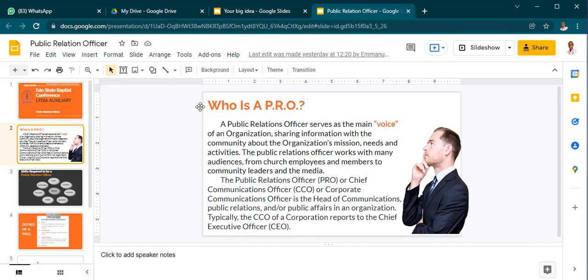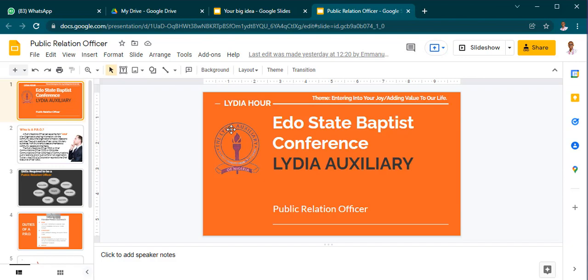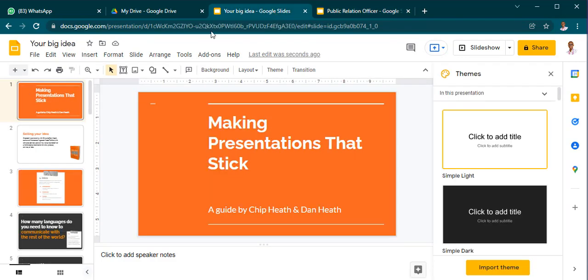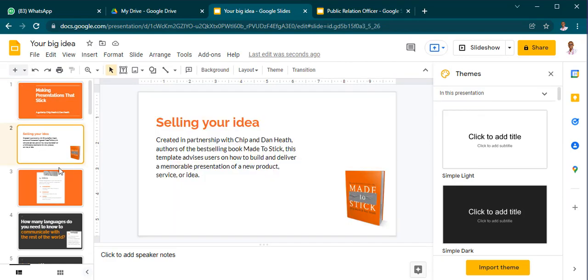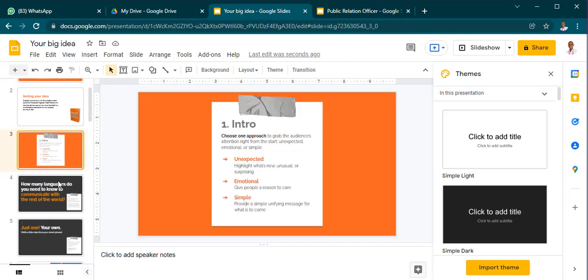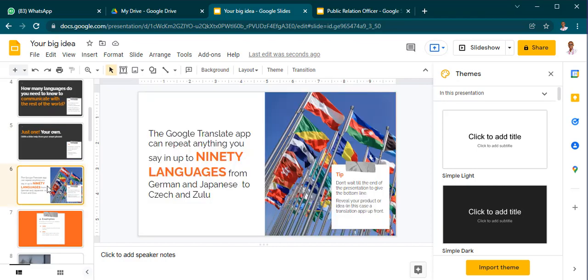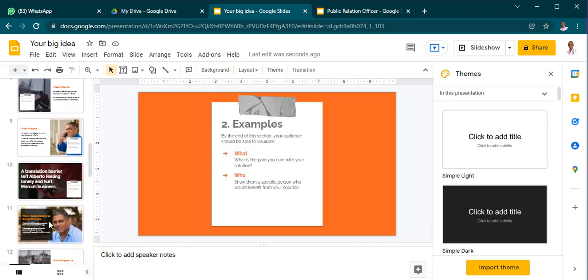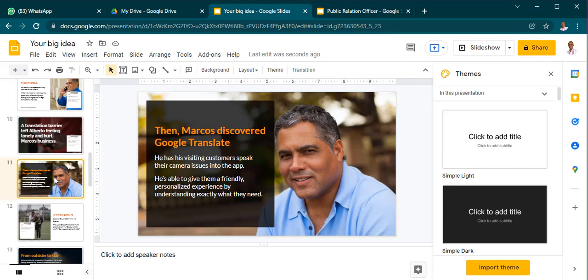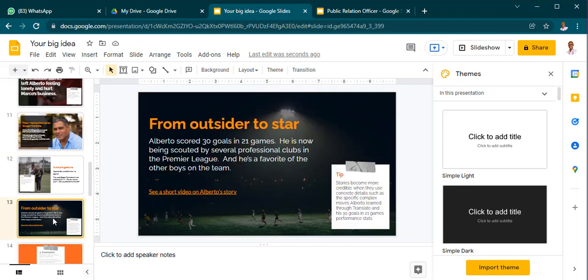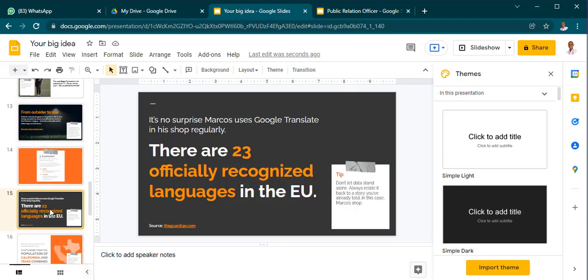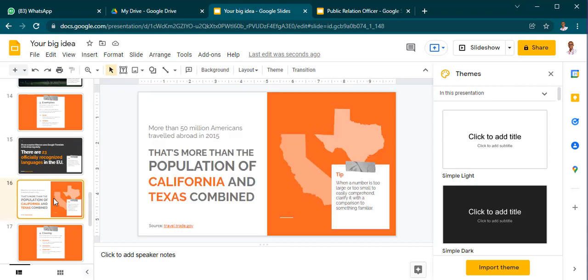How did I get this done? I just looked at this template and I'm like, okay, I can be creative with this, and I was able to generate this. You can see here, I have this. What you have, I have this. You can equally delete anything you don't want, and any slide you don't want, you can remove it. I believe you're already in love with these templates. Yes, I am also.